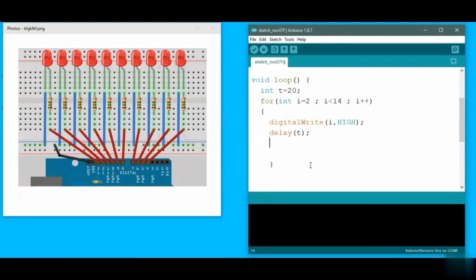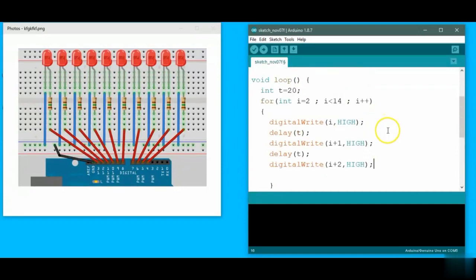We will do it by first writing the i-th LED at high, and then we write i plus 1 at high. As I told you, we have to use 3 at a time, so we will make i plus 2 at high. I think now you understand the concept of this code and how it will work.